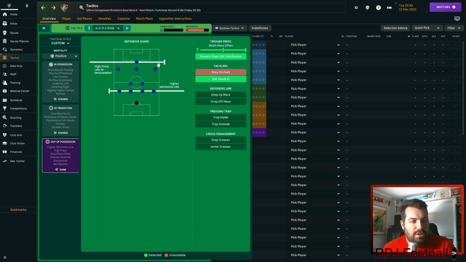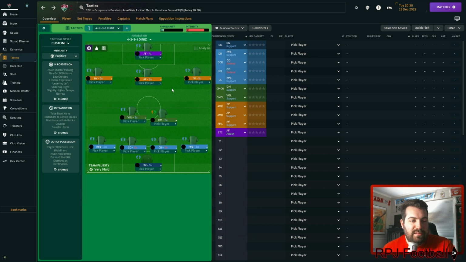And then finally, out of possession, a higher defensive line. They tend to be more in some sort of mid block shape, but I just felt this suited it a little better, and they would press higher. So I'll be trying to get that out of it. Obviously, prevent short goal kick distribution, press much more often, and then they'll get stuck in, which would hopefully incorporate the much more aggressive 4-4-2 type of pressing they look to do.